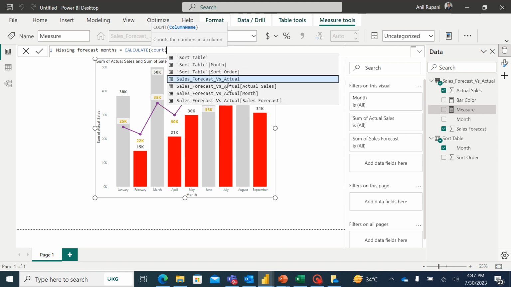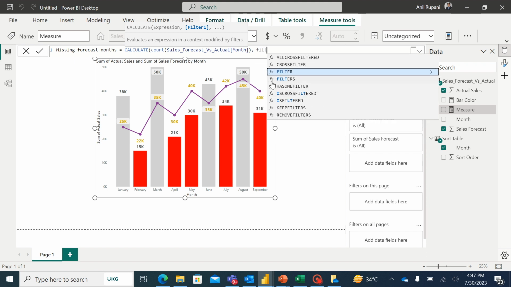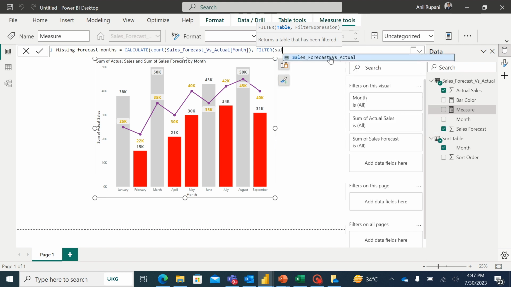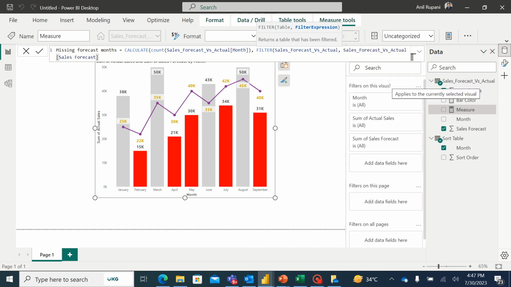So count would be count for month with a condition, which I'll be adding through the FILTER function, and here I would be using the table reference, which is sales forecast versus actual, and then this would be my sales forecast is greater than actual sales.